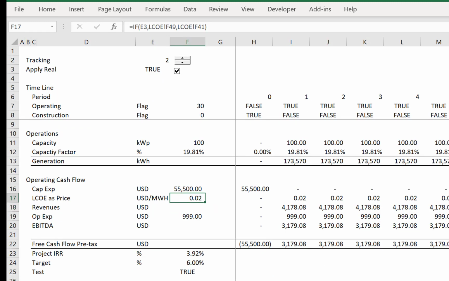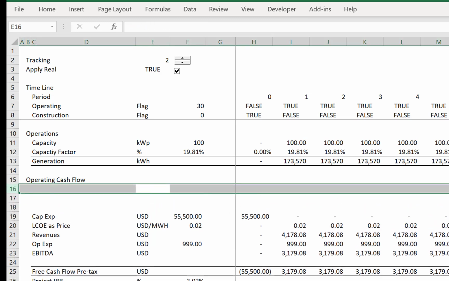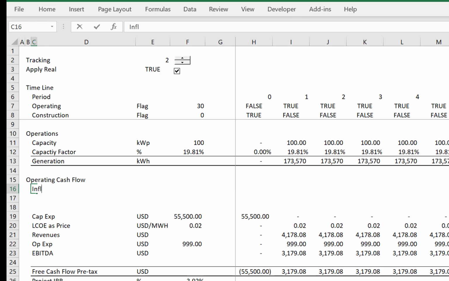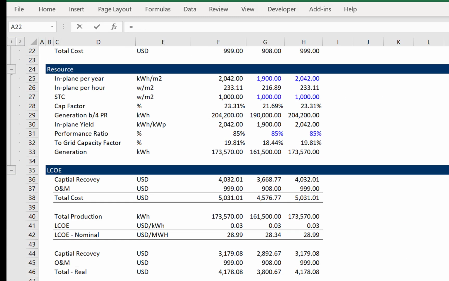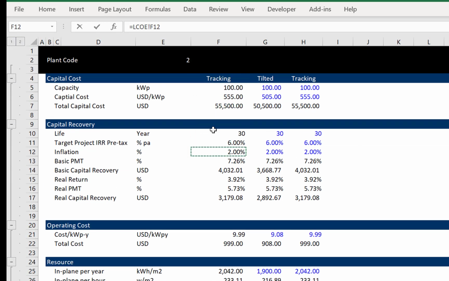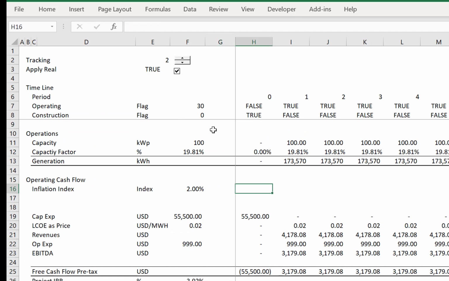And then before that, perhaps right up at the top, we should put some macroeconomic inputs. So let's put our inflation index and get the inflation rate that we put in. And again, of course, that's constant. If you do varying inflation, you can't really use all the PMT formulas and everything else. And then we put a 1, and then we inflate it by the end of the first year.